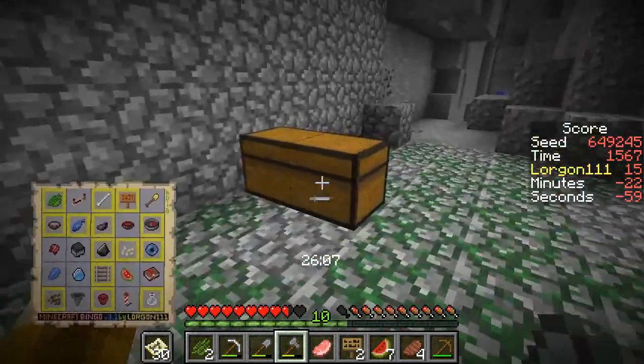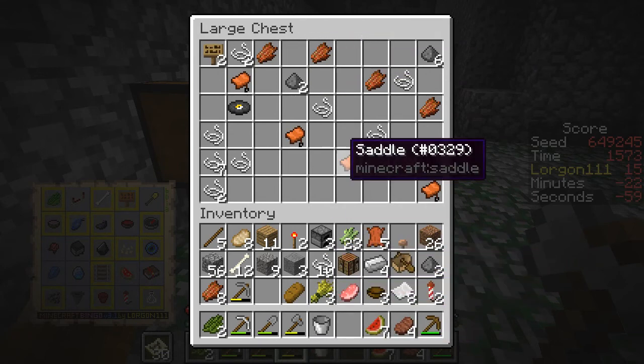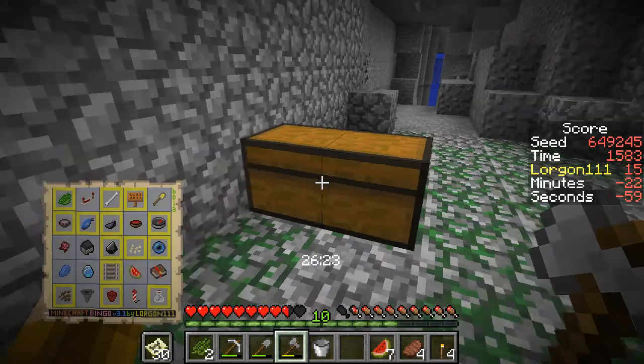And then sort through this. And sadly, I don't see... I do want the bucket, definitely. But I don't see any of the other stuff that we need. Coal could be nice for some future dungeoneering to do that. And so I'll choose to do that.